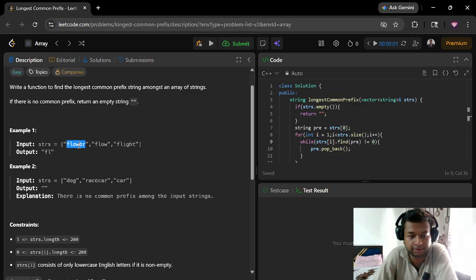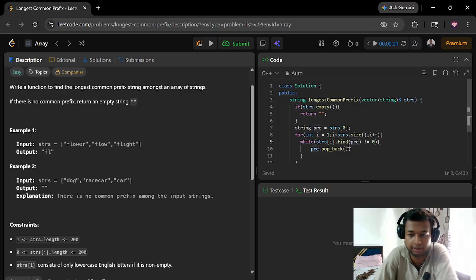Let's see this example. Flower is present inside pre. Now strs of I is flow here. So it will check flow dot find pre, where pre is flower, whether it is present or not. Flower and flow are not equal, so it will pop back the last element, the r.